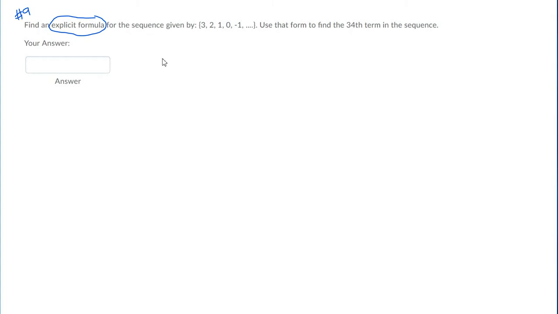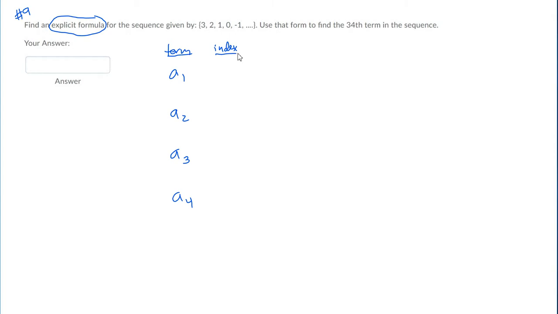So we have to kind of play detective on these when you have to generate a formula. These are a little bit puzzling. You have to kind of like puzzles a little bit. So let's just write my terms here. My first term would be A1. My next term would be A2. I'm just going to write a little list here. And let's write the index number of the term. The index is the n number, the little number at the bottom.